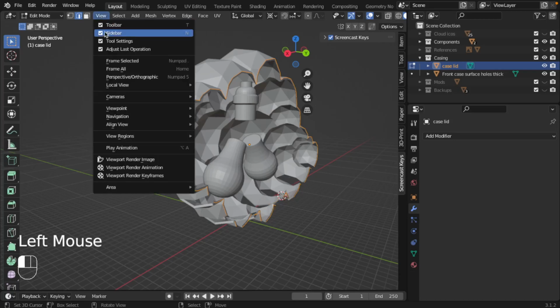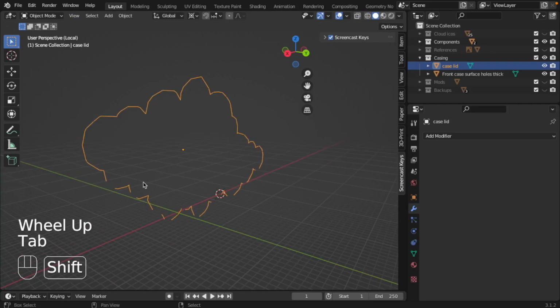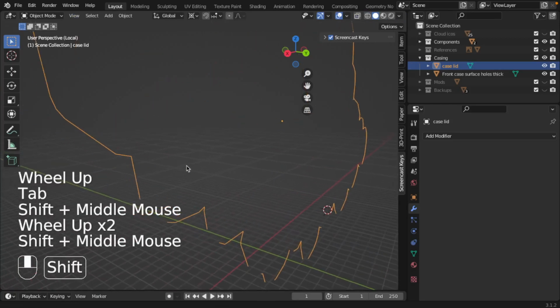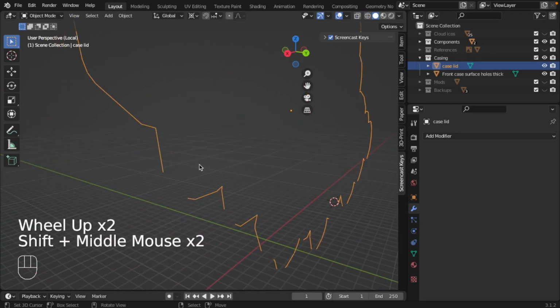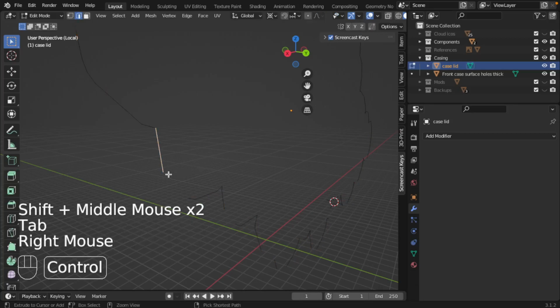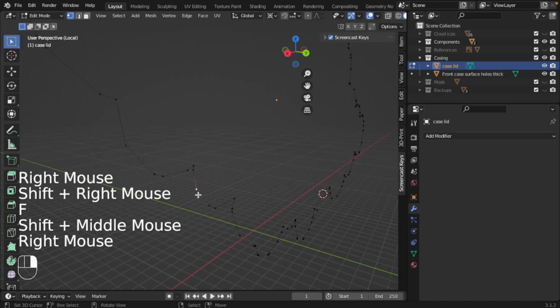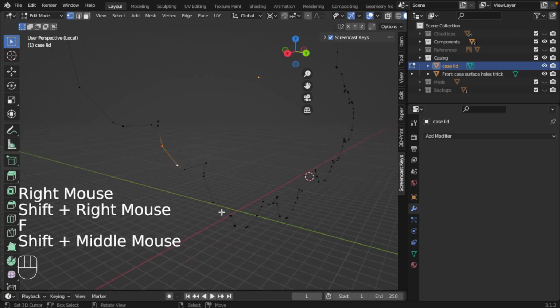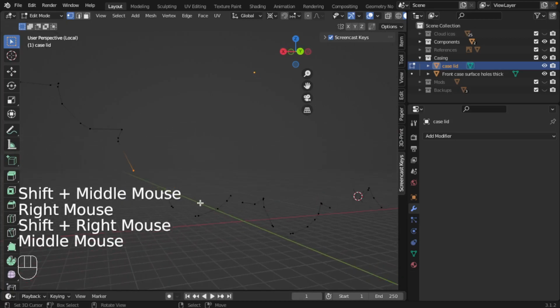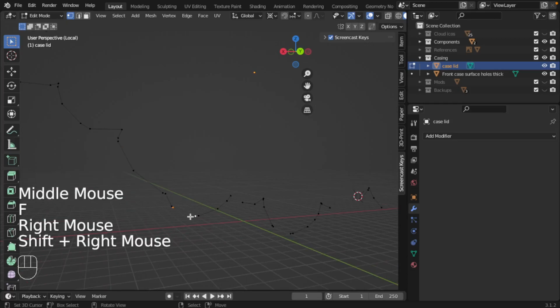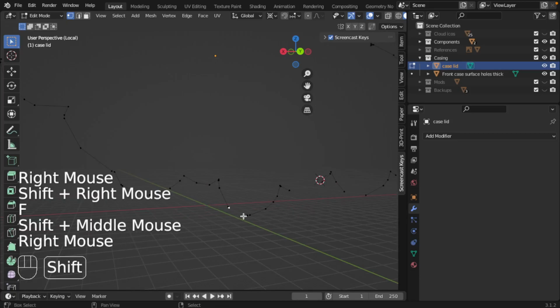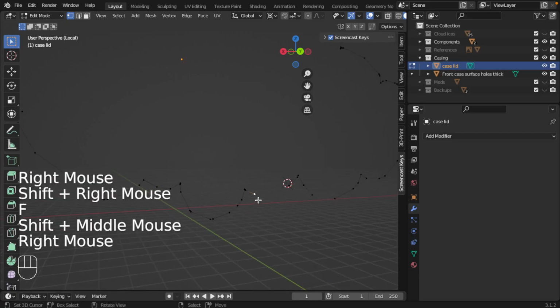I'm gonna go to View, Local View, toggle local view. If you have a numpad, the slash works, and even if you don't have a numpad, that works. We're gonna go vertices, select the vertices here, join them, join every hole you have over there, every gap, fill.